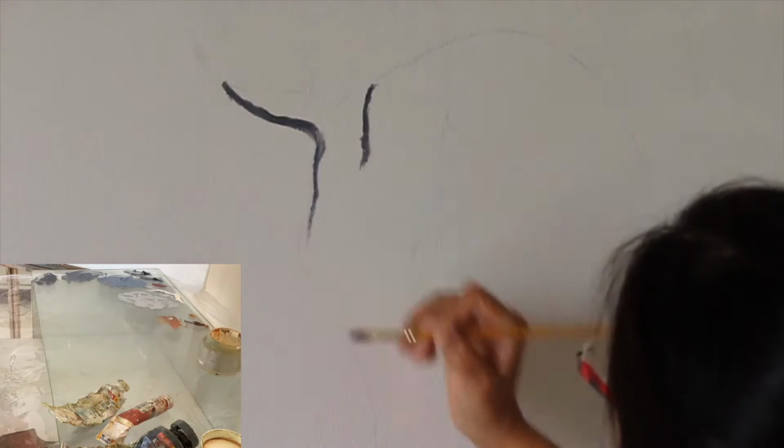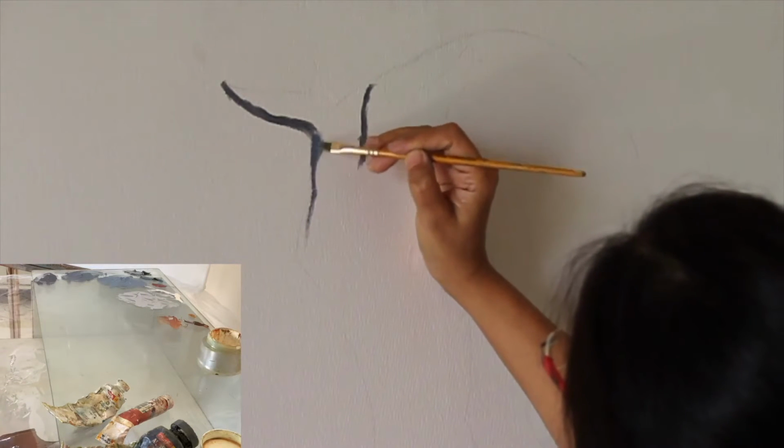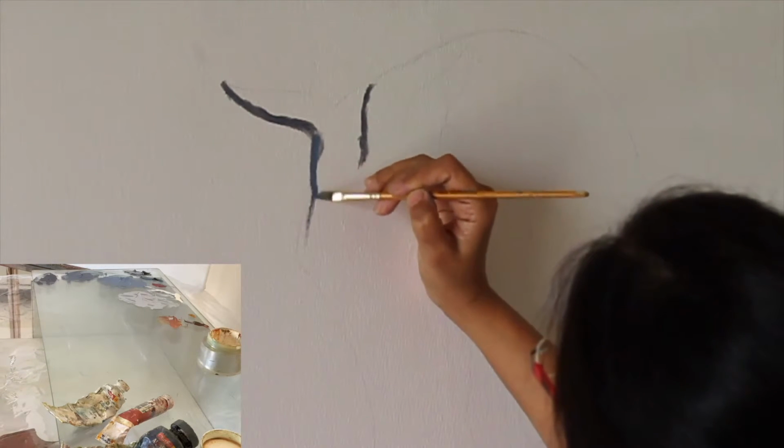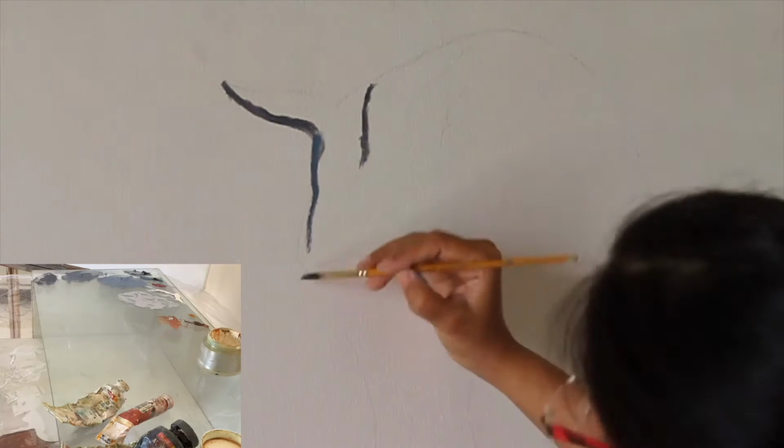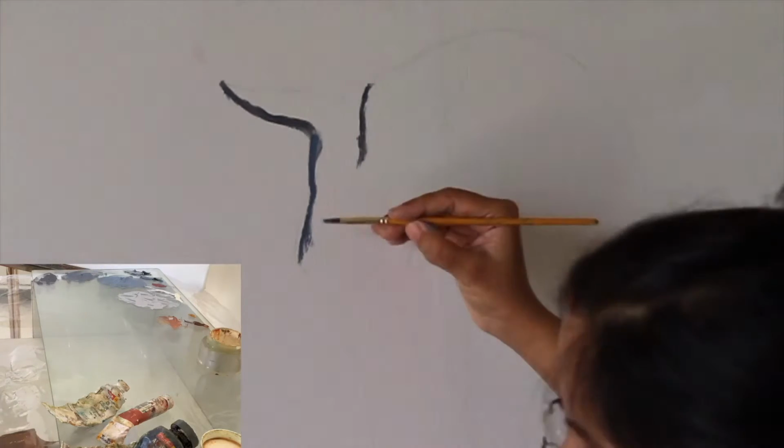Here I am using synthetic angler brush. You can use flat brush too. For smaller areas like ear, I am using size 4 angler brush. For bigger area, we will use bigger brush to cover fast. If you need more control, then you should use smaller size brush.